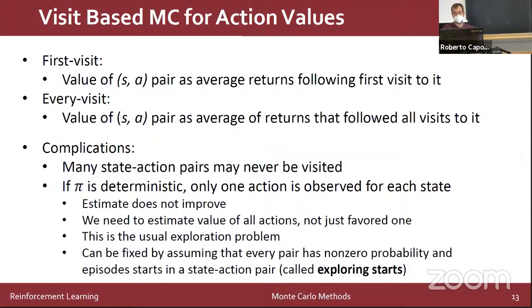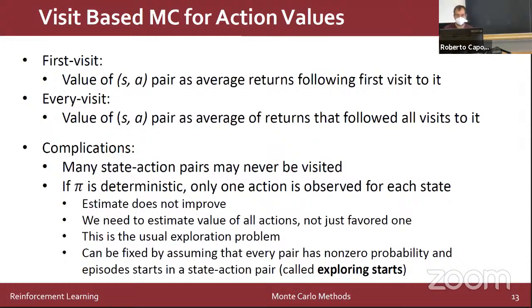But now there are some complications in the fact that it is easier to visit states than to visit state action pairs. Why? Because there are some actions in some states that might never be visited. So this is a problem because we want to look at samples of everything in order to compute correctly our estimate of the value function.